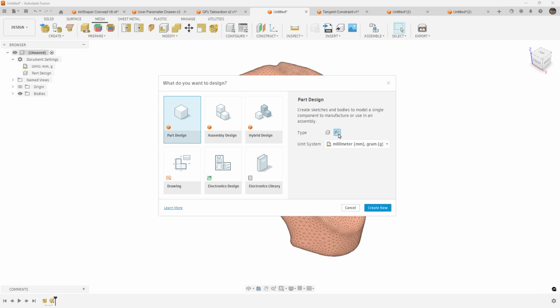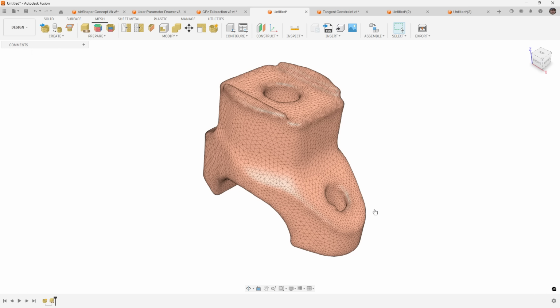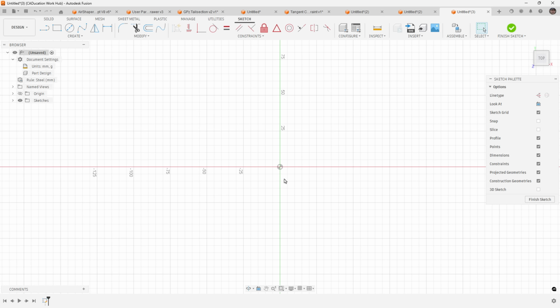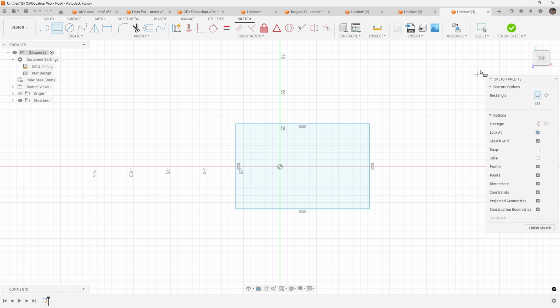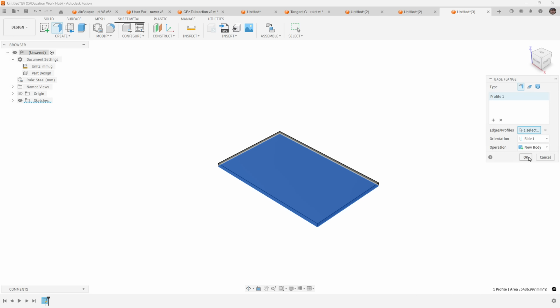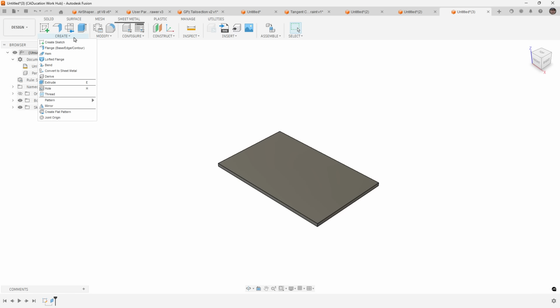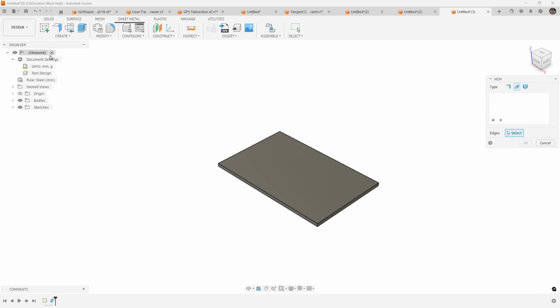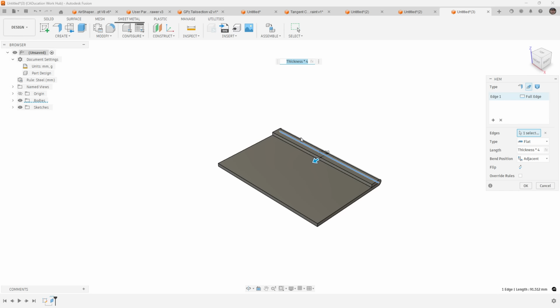Okay, there are a couple of maybe honorable mentions, but let's talk about sheet metal for a second. So I'm going to create a new sheet metal design, and I will just make a simple part. Let's just go ahead and do this, and we'll turn that into a face. Just use the default settings. So the addition to sheet metal in 2026 here is the final addition of a hem tool. Now, this is something that should have been in Fusion for a long time, honestly, but it just was missing.